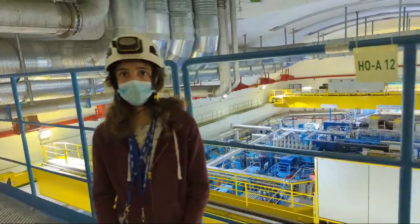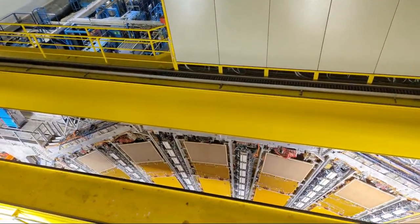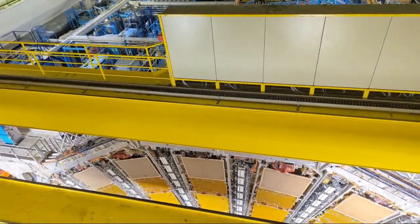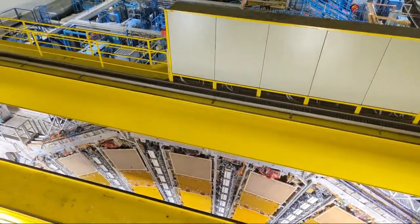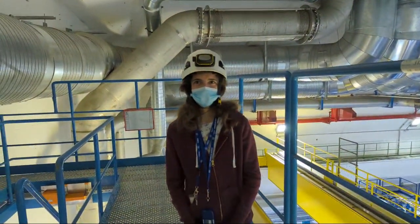Yeah, and so just to give some context, when you say small, I mean, we're going to see it better in a moment. It's behind this crane, unfortunately. But this is our big wheel, which is 25 meters in diameter. And so this is the large muon wheel. And the small muon wheel, the new one, is 10 meters in diameter. So a little under half the size, but still a pretty big section of the detector.